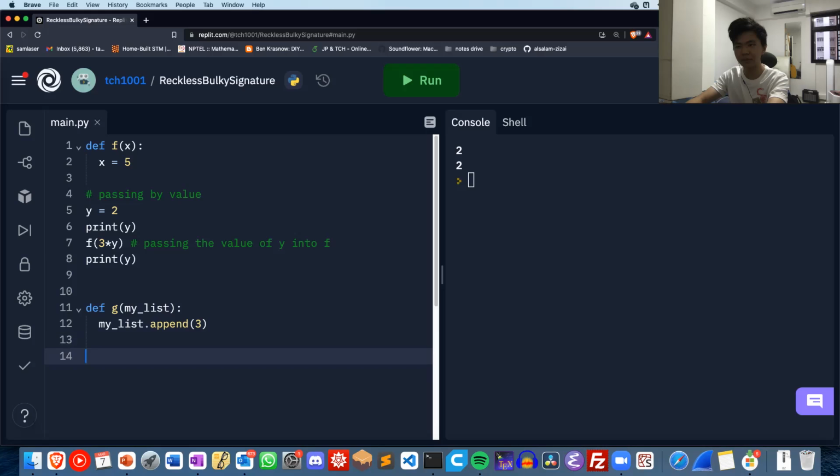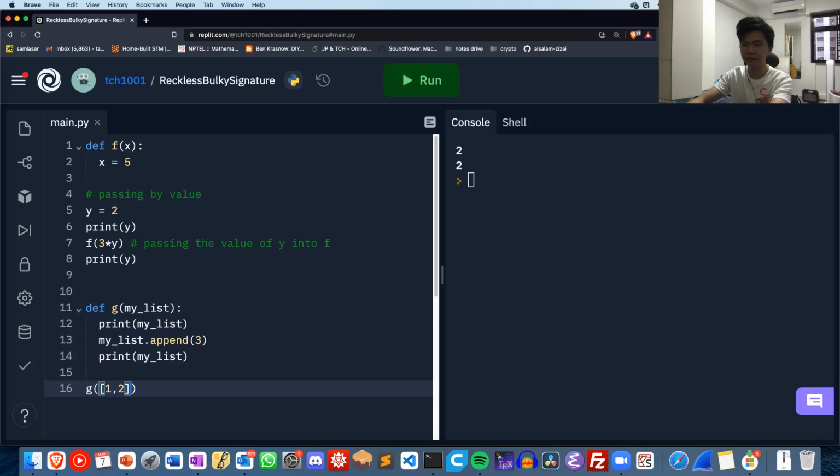If I go ahead and call the function, just to simply demonstrate the behavior of the function, first of all, let's print my list before appending 3 and print my list after appending 3. Then if I call the function g with some list passed in, you'll see that you have 1, 2, and then you have 1, 2, 3, for the before and after, because in between we have appended 3.